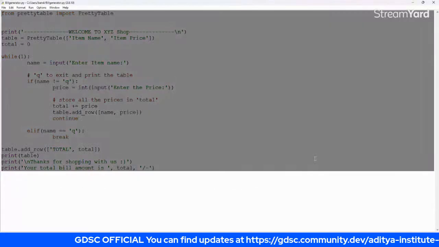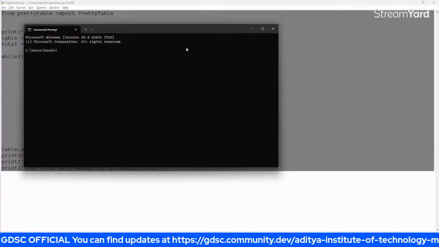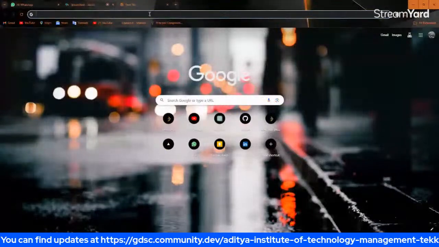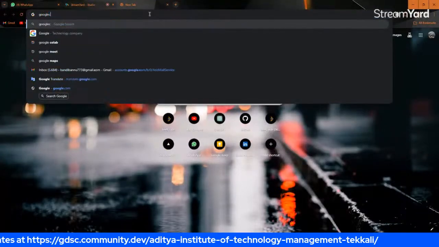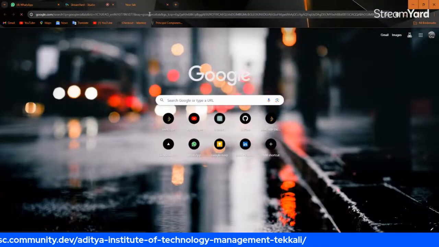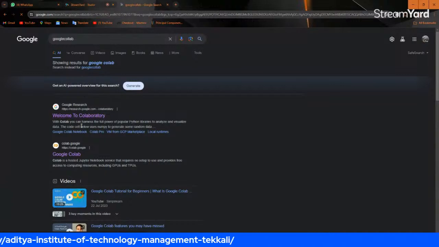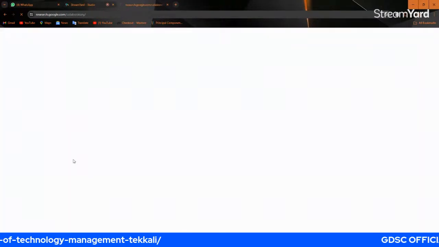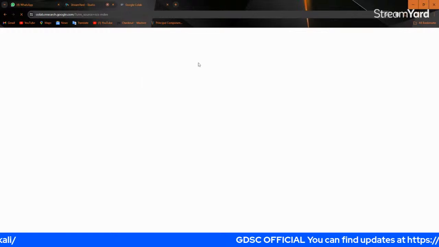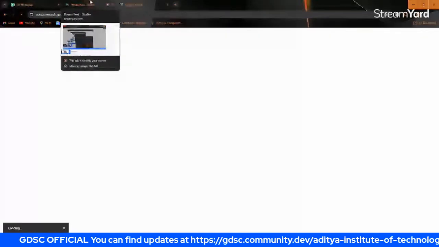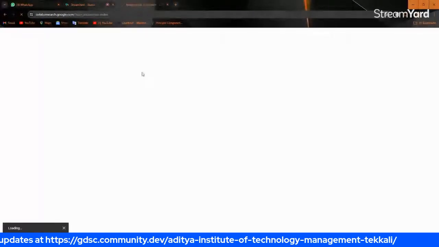Okay, fine. I'm going to use Google Colab because I have not downloaded this module. It's loading. I'm going to take a new notebook.